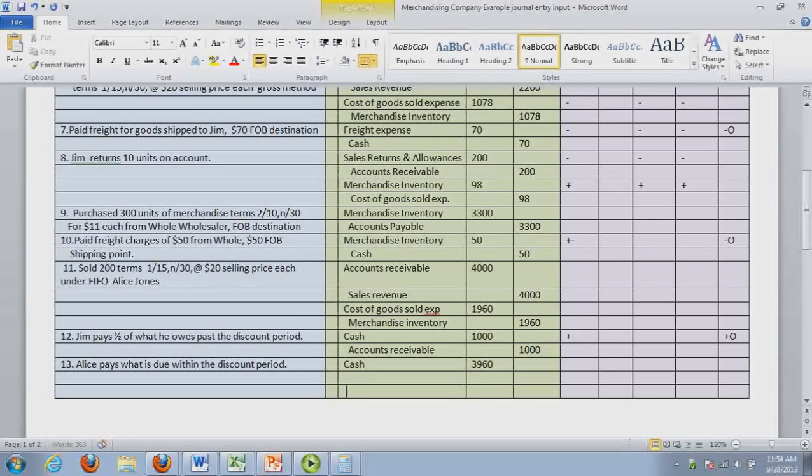I'm going to skip a space and allow for something else, and then accounts receivable is going down by the full amount because it went in at the full amount. So we can see that we need a $40 debit to get this thing to balance, and we definitely want it to balance. So the question is, what do you debit for this? Well, we offered the time discount. We're going to get less money, so that's actually not particularly a good thing. So this is actually going to reduce our revenue, but we're willing to do this because we really need the cash flow. Cash is very important to us.